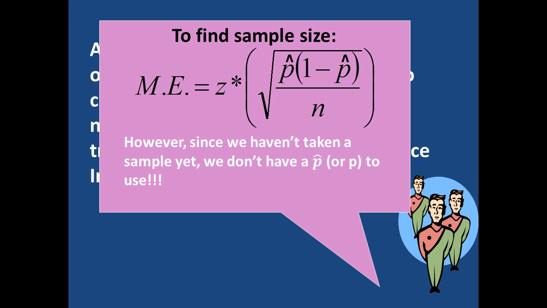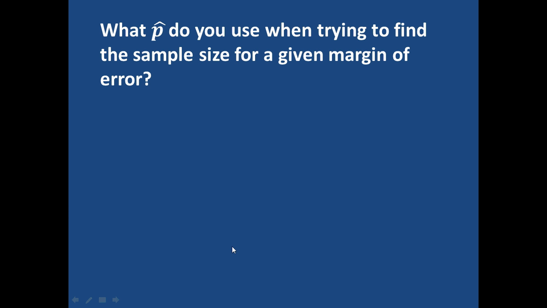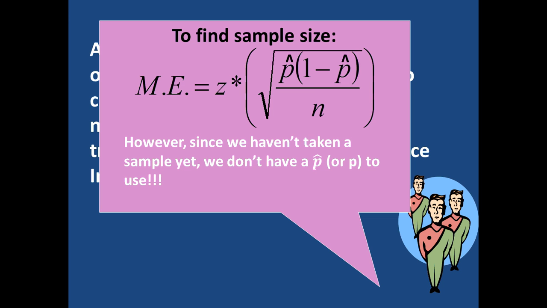We haven't even taken a sample yet, so we don't have p hat. Remember, in this formula it's usually p's, and we were trying to use p hats to estimate it, but we don't have either one. So here's what we need to think about, and this is a little bit confusing, but what p hat should we use? We have to use something. If we think about the way the formula is set up, the top is always p hat times 1 minus p hat. So if p hat was, let's say, 0.2, the 1 minus p hat would be 0.8.